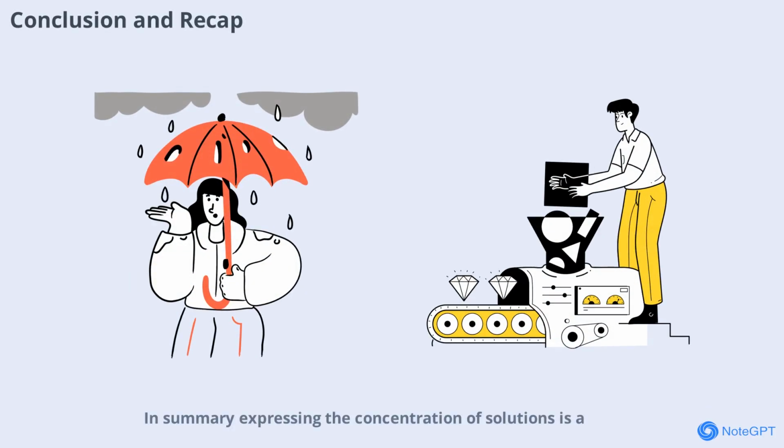Summary: expressing the concentration of solutions is a fundamental skill in chemistry with countless real-world applications. From medicine to industry, food to environmental science, understanding and calculating concentration ensures safety, quality, and effectiveness. Remember the different units, their formulas, and when to use each. With this knowledge, you're well equipped to tackle any chemistry challenge involving solutions.